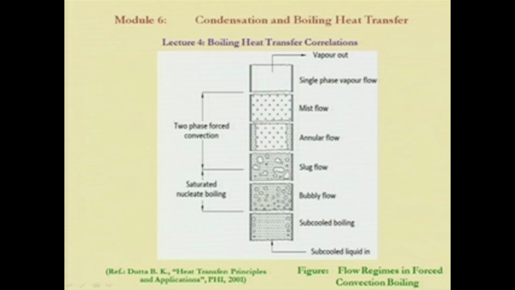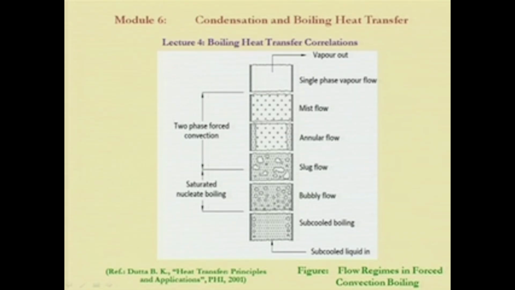Okay. And then in this region more bubbles are getting formed, and there is a mixture of the bubbles in the liquid. So, this is called a bubbly flow. This flow is happening in the same direction as the flow, and it is called bubbly flow. With further increase in temperature, some of the bubbles will coalesce and bigger bubbles will form. This is called a slug flow situation, where mostly big vapors are coming up in the form of bubbles.